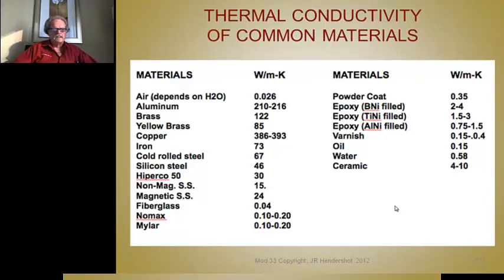It's interesting to note that the best thermal conductive materials on this list, of course, is copper, and aluminum is a close second. But look at the ones that are terrible. Air is awful, but fortunately it's a gas and you use a lot of it, so that's why it can be an effective cooling medium. Even though it's static air, it's not a good thermal conductor. It's almost, you call it an insulator. But then water's not that great either. We use water cooling, but it's not that great of a thermal conductor for static water either.